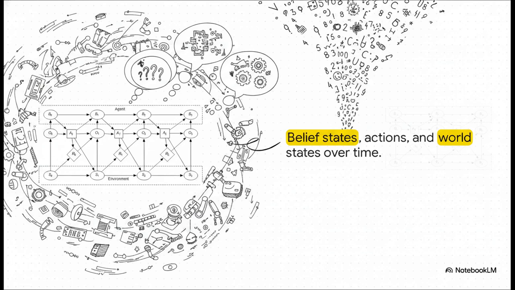Now, I know this diagram looks a little intimidating. It's basically an alphabet soup of variables over time. You've got belief states interacting with actions, generating observations, earning rewards, altering world states, the whole shebang. If you try to calculate every single one of these variables for every single motor and sensor on a complex robot in one single flat layer, the math becomes overwhelmingly slow. The agent would literally be paralyzed by computation.